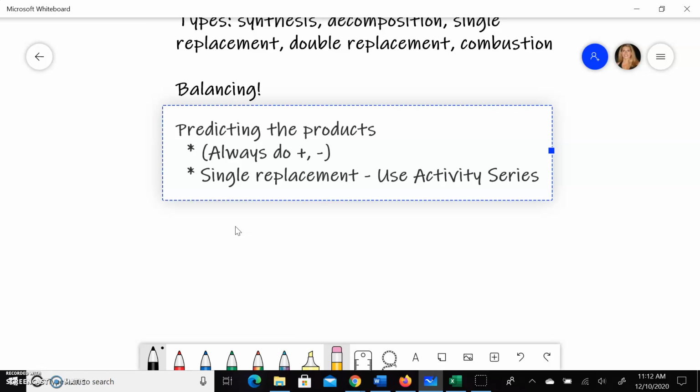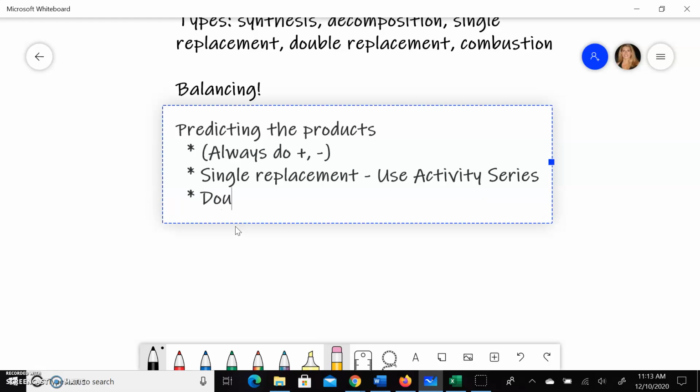So once you put your charges on your three elements, you want to compare the two that are the same kind of charge. So you'll either compare two positives or two negatives, and you're going to see which one is higher on the list. And remember, the rule is that the element that's higher on the list gets to have the partner. So if it already has the partner, then that's when it's a DNR. If it doesn't have the partner, then you need to rearrange the reaction and give it that partner. And there's a whole video on how to do this. If you want to go back to your reactions chapter, you can rewatch that video if you need to.